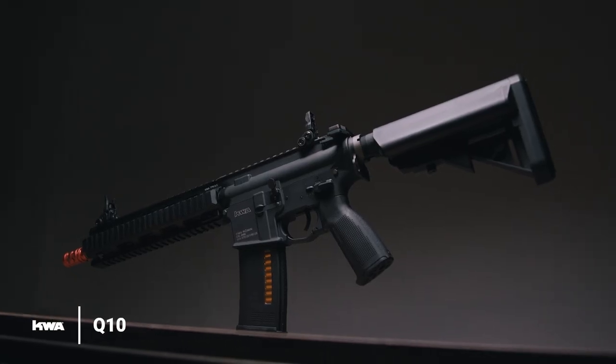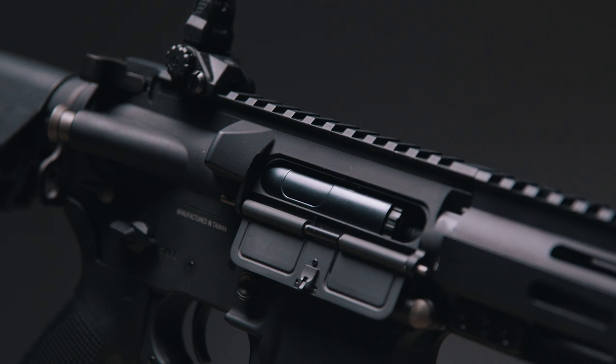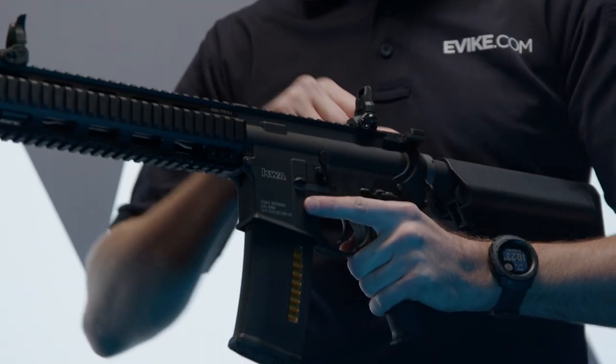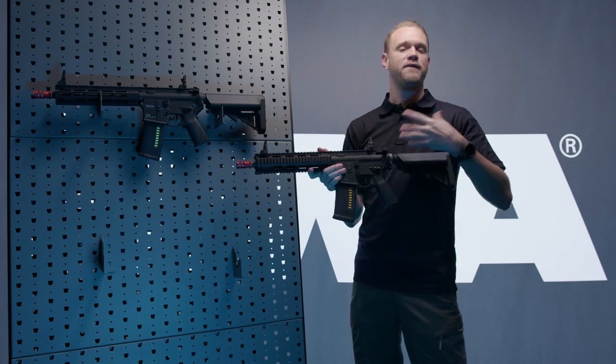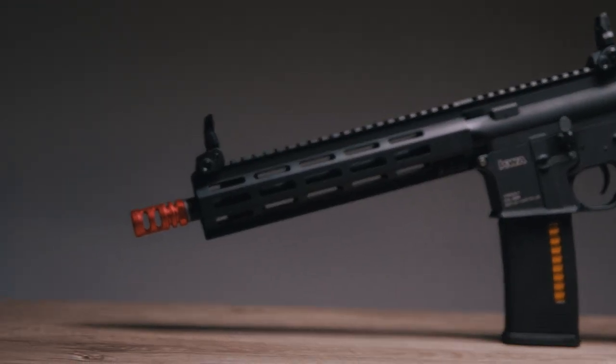The next addition is to the RM4 line, featuring the Q10 — an all-new platform. Much like the VM4, you still have the raised upper receiver with a new handguard featuring Picatinny rail for a more classic look. Flip-up sights are included, along with the PTS grip, crane stock, and ambidextrous charging handle on both models. The major difference between the RM4 and VM4 is recoil — the RM4 features the AEG3 gearbox, which retains cutoff functionality but also incorporates simulated recoil, one of the most realistic and reliable recoil systems in the AEG market. It also uses the MS120C magazine.